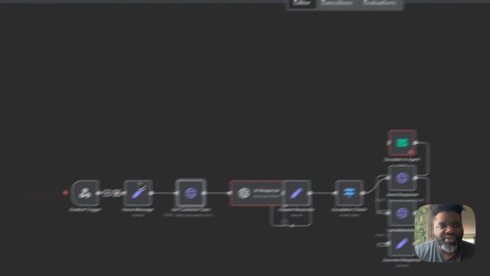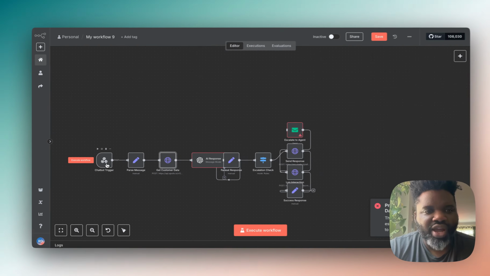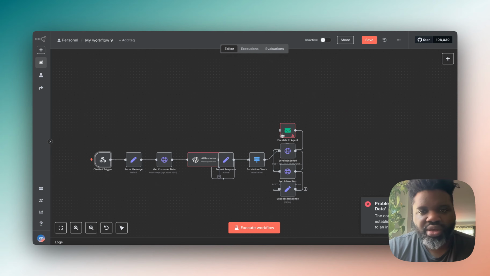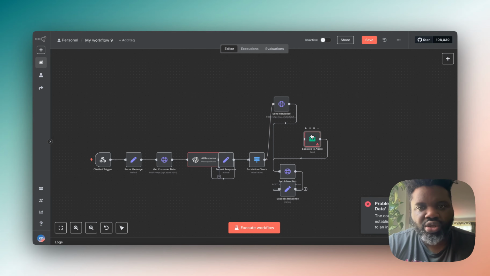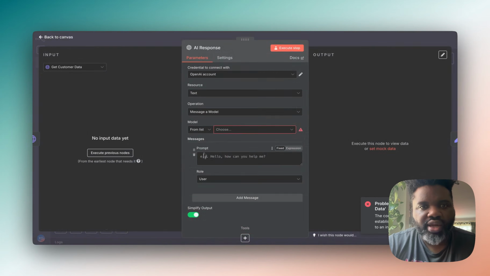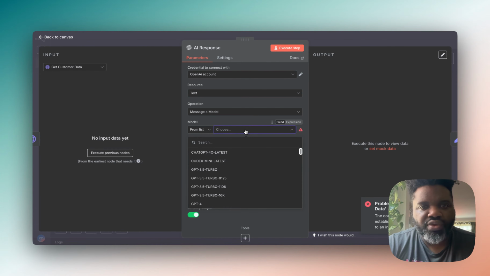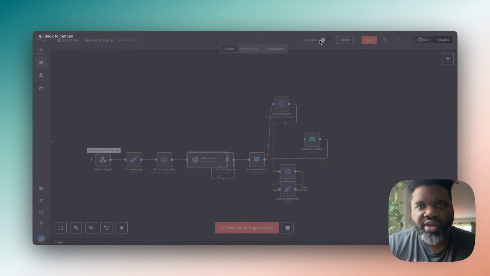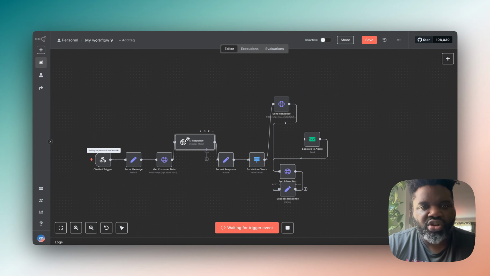So now I'm not even sure if it works, but we can try it. Remember, we have to reset up ChatGPT again and set up the credential. But I believe because I created one, I should have it right here. So I just select that. And this one, I'll just say GPT-4 or mini. My OpenAI doesn't work right now, so that won't really matter. It's going to stop around this step.